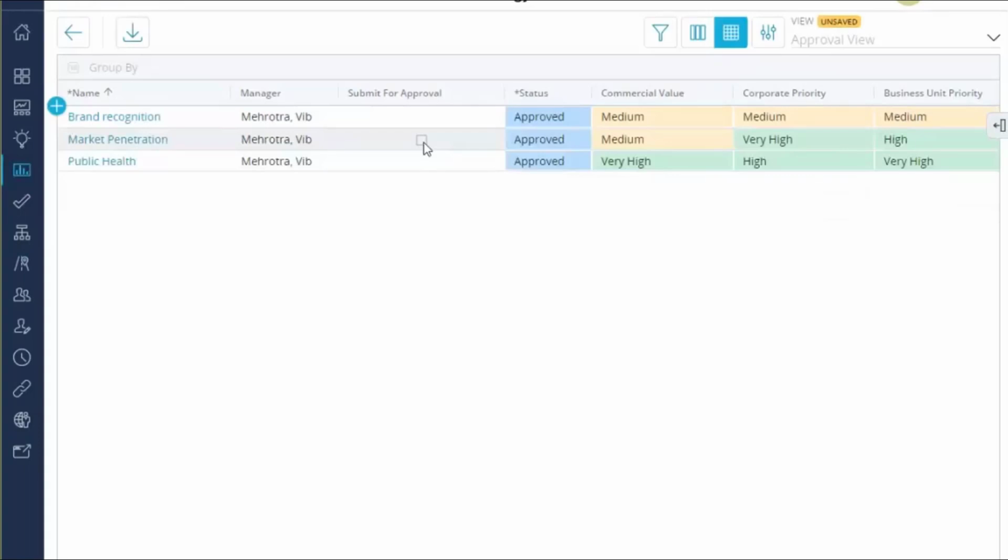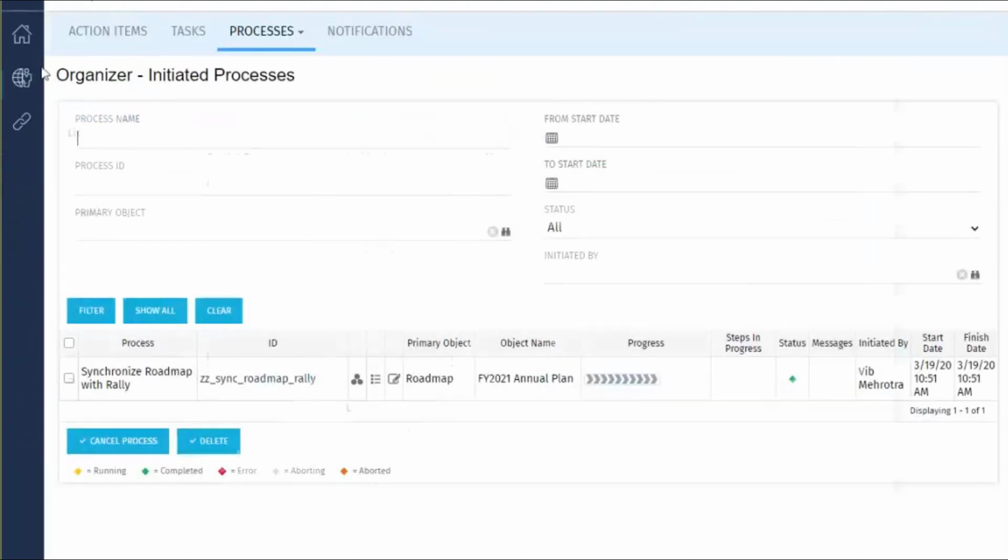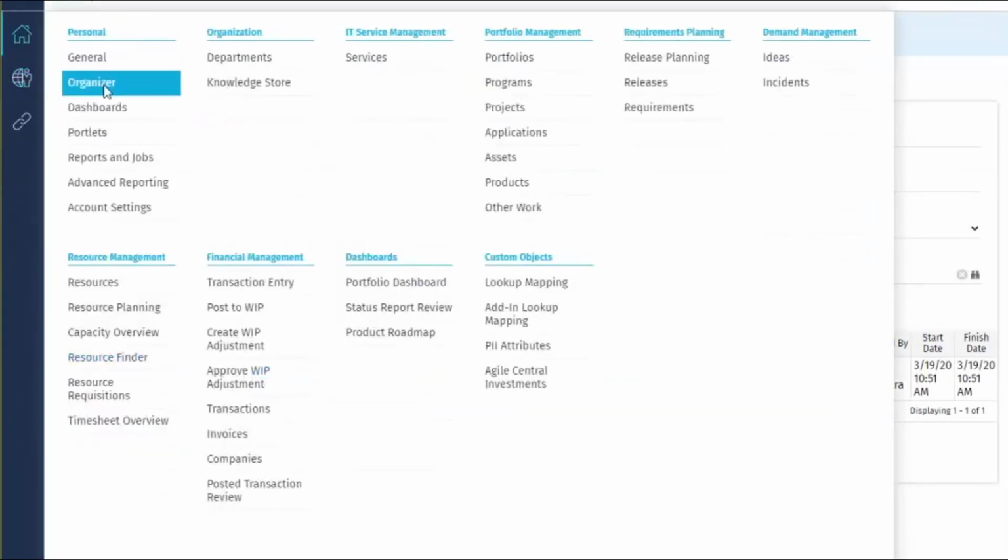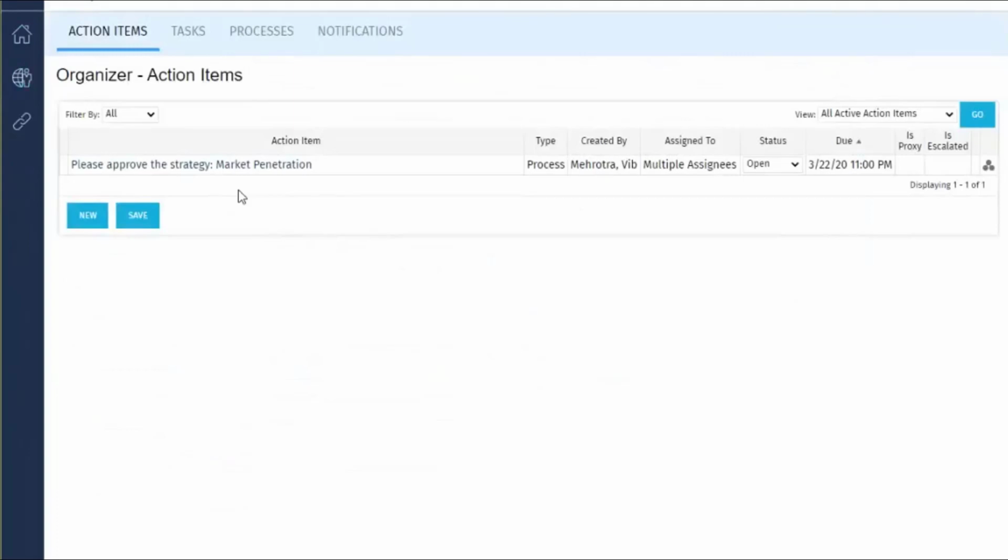So once I do that, let's go ahead and submit this. I've submitted market penetration. The action should go to me as one of the approvers, which I can see in classic. I can see an action has just appeared for me, which is please approve the market penetration strategy.